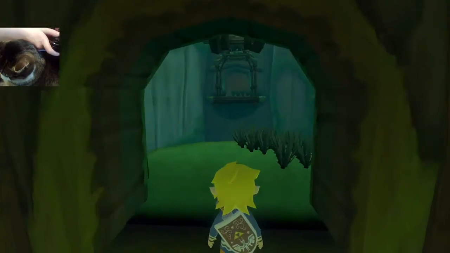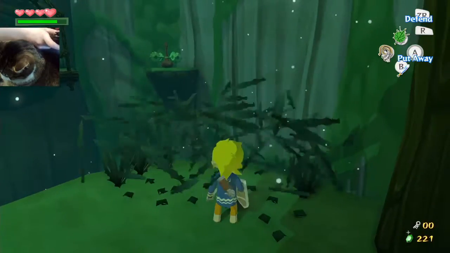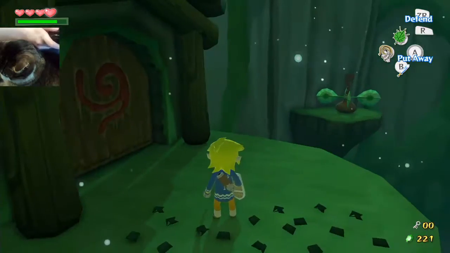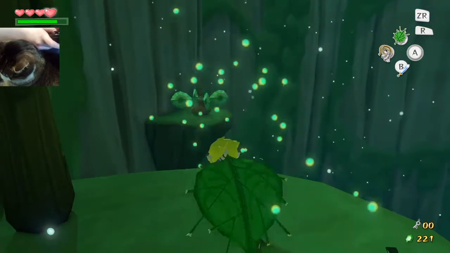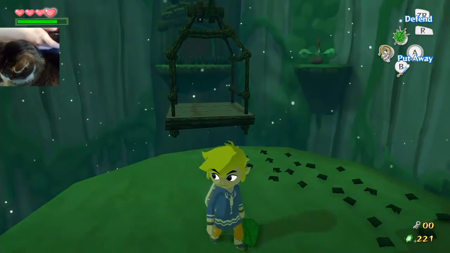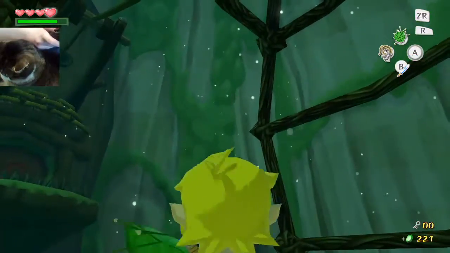Another Kokiri door. I'm pretty sure that the doors in the first dungeon in Twilight Princess also have the Kokiri symbol. So I think it's implied that that also is what became of the Kokiri village for that timeline.